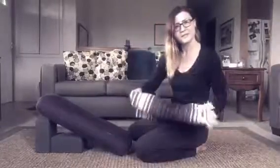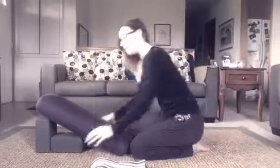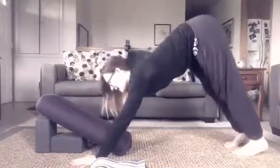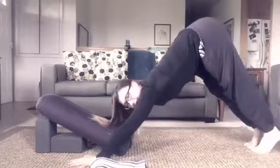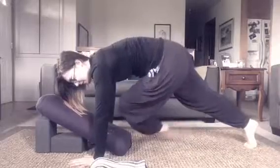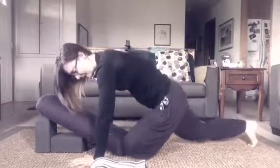Something like this. The way I like to come into this is downward facing dog, though you can do it from all fours. Pressing the hips up and back. Starting with the left, let's go ahead and bend the left knee, bringing it forward, taking left foot towards right wrist, setting the knee down, keep the left foot nice and flexed.